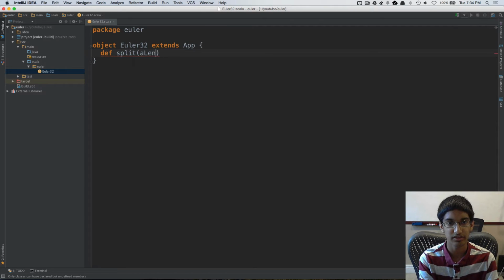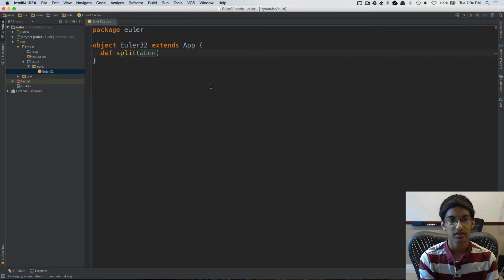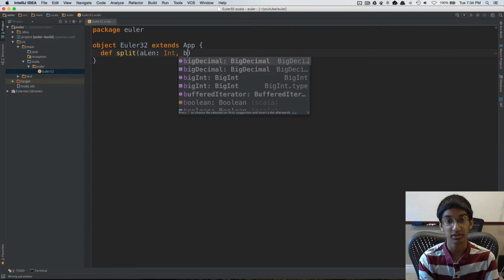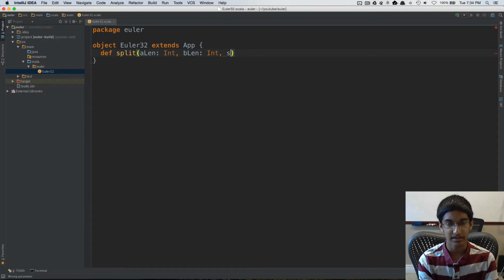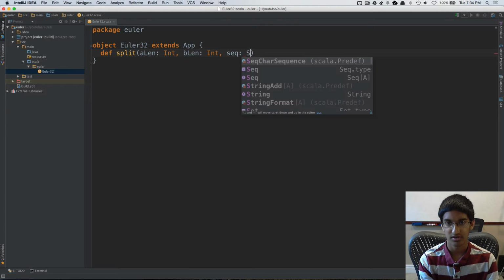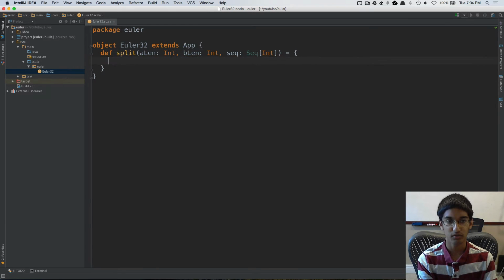It's going to take the length of A, which is the first number, of type Int, the length of B of type Int, and the sequence of numbers, which is a sequence of Int. Now here we're just going to return a tuple. We're going to do sequence dot take the length of A because it's at the beginning.